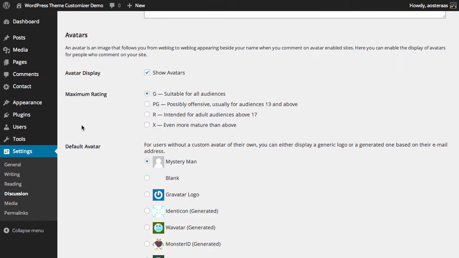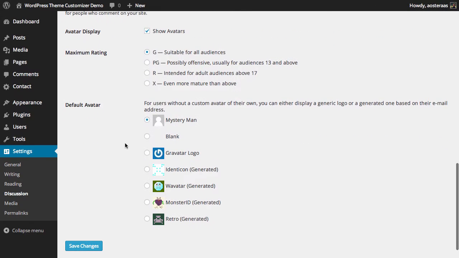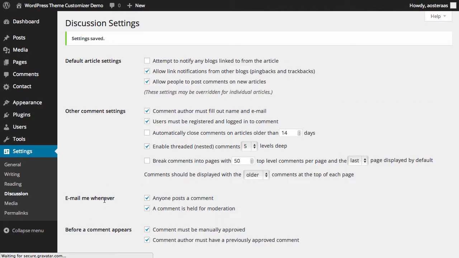Finally, we get to choose avatars. Now, by default, WordPress uses a system called Gravatar, and that's usually tied to a user's email address, and it's used across a wide number of websites, and many people have a Gravatar account. You can choose the family safe options here, or you can choose to step it up to X-rated should your site serve that kind of content. And when you've made the changes that you're happy with, click Save Changes.